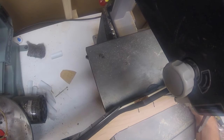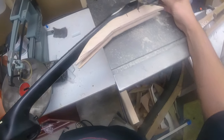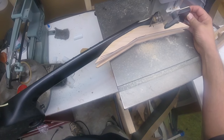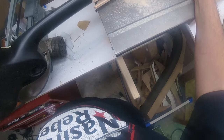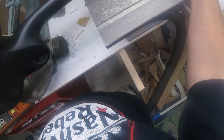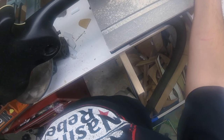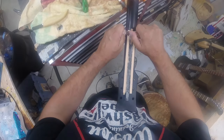We let it sit for about two weeks and came back and took it to the bandsaw. I was trying to film it and cut it at the same time, and I went just a hair too far towards the end - I couldn't do both at the same time. My GoPro was making me try to show you while also watching where I was cutting, and I took it maybe a sixteenth too far and cut a little finish. That's all right, we'll clean that up.